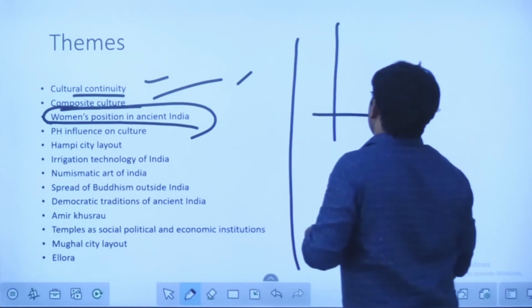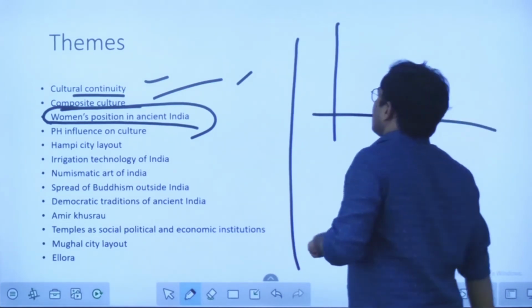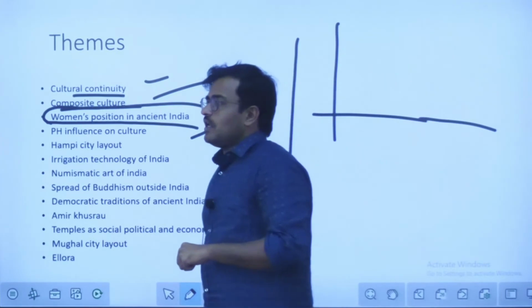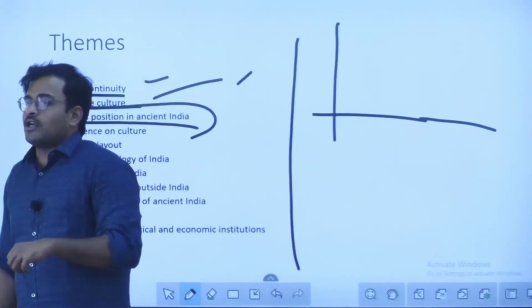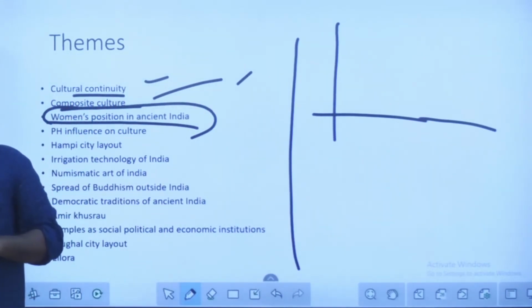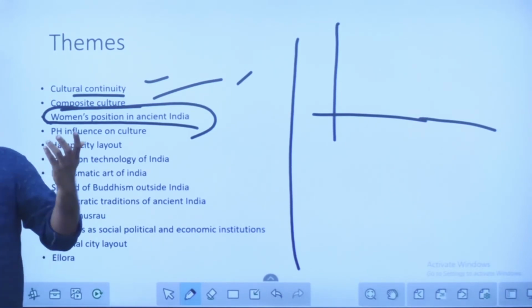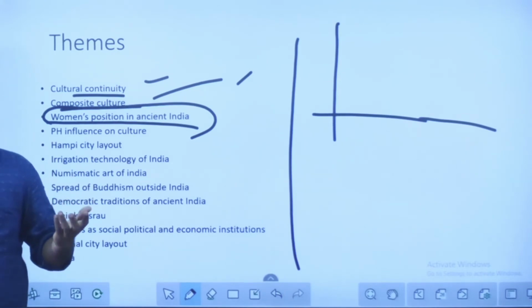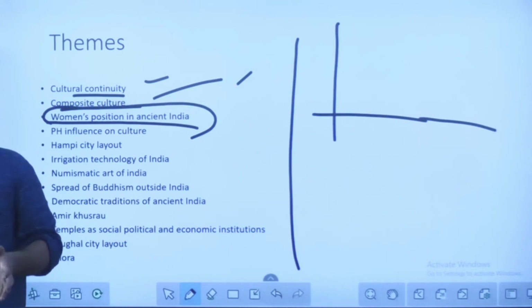You can start from the IVC. There is clear evidence that the IVC was a matrilineal and matrilocal society, based on genetic studies today. It has been very clearly established that in the IVC, most genetically related women were buried at one place, which clearly shows that they were cohabiting. It means that the women of one family resided at one place. Are you understanding what I'm trying to say?